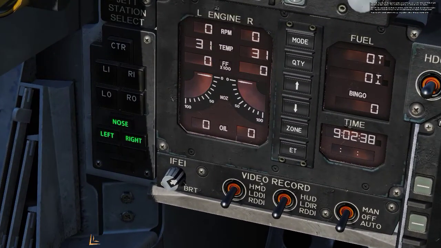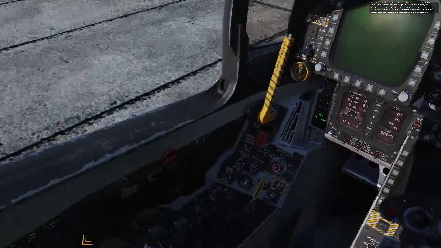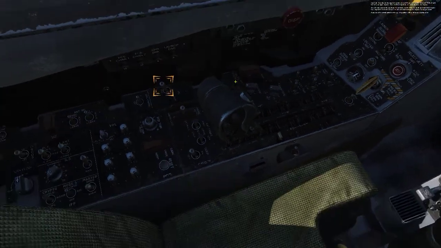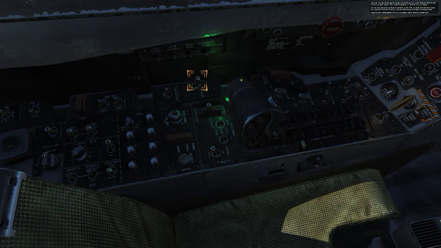We will now turn on the auxiliary power unit, or APU. This is a small, self-contained engine that augments the bleed air system and will start turning the engines for engine starts. Place the APU control switch in the up or on position with a left mouse button click.